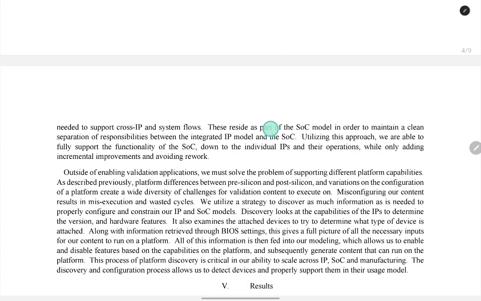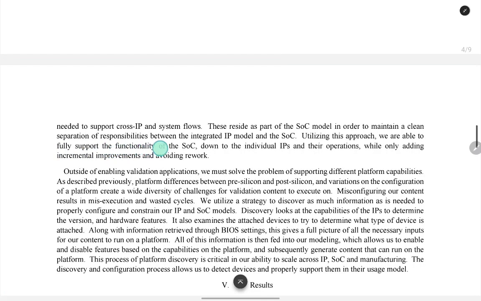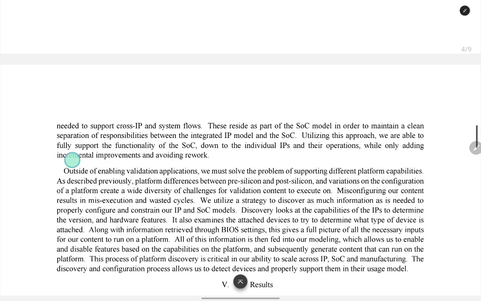These reside as part of the SoC model in order to maintain a clean separation of responsibility between the integrated IP model and the SoC. Utilizing this approach, we are able to fully support the functionality of the SoC down to the individual IPs and their operations while only adding incremental implementation and avoiding rework.